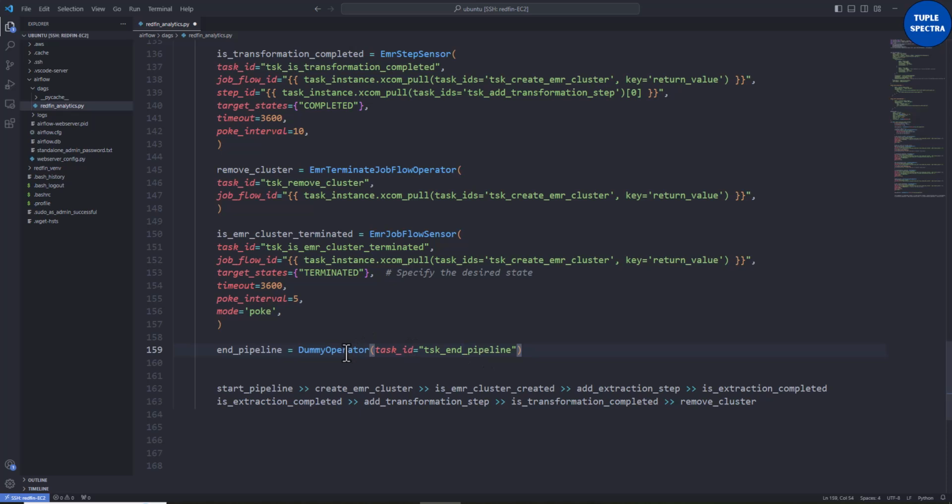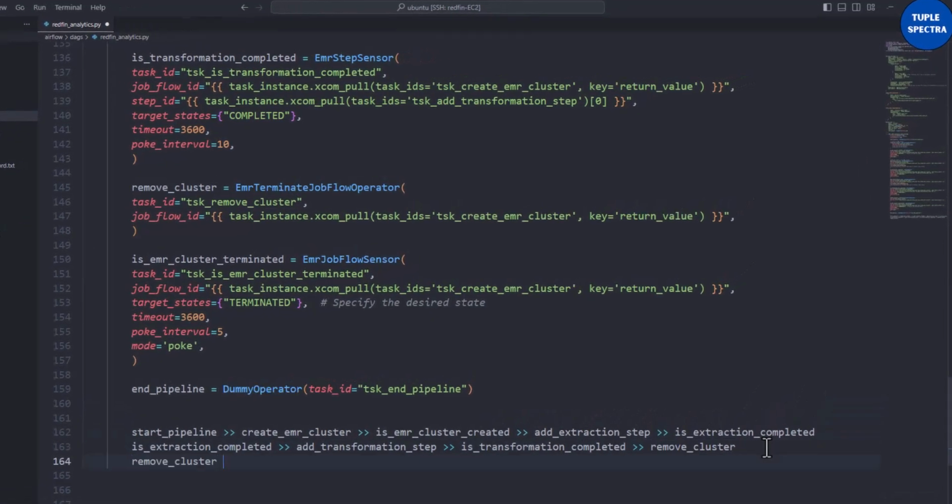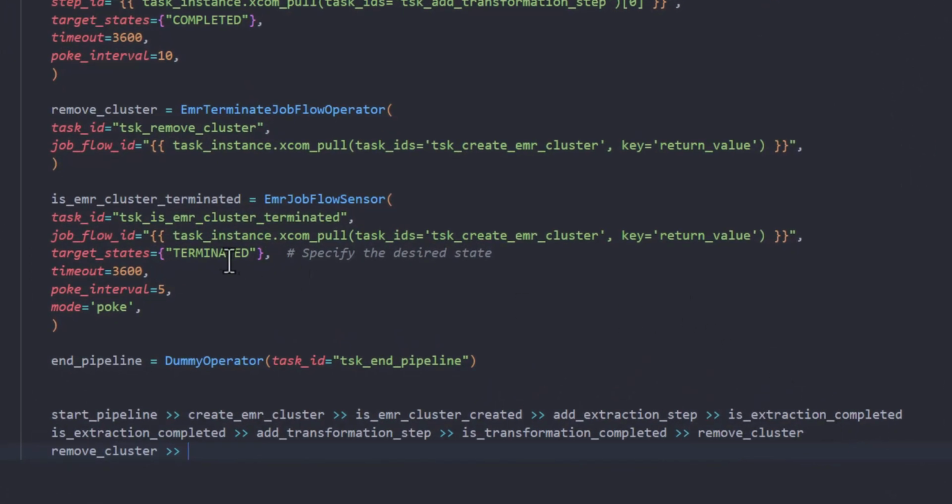We are using a dummy operator. So now, because I don't have enough space here, I will just copy this, remove cluster. After remove cluster, I'll say is EMR cluster terminated. Then I'll put my end pipeline.